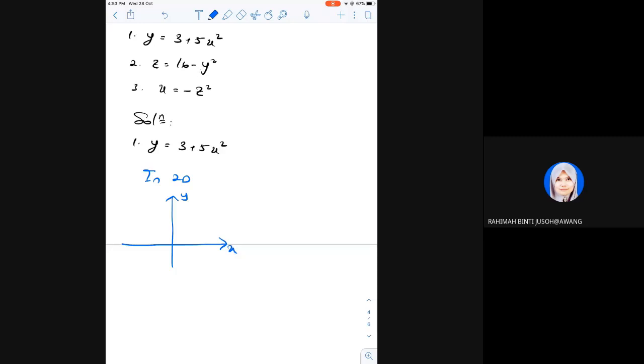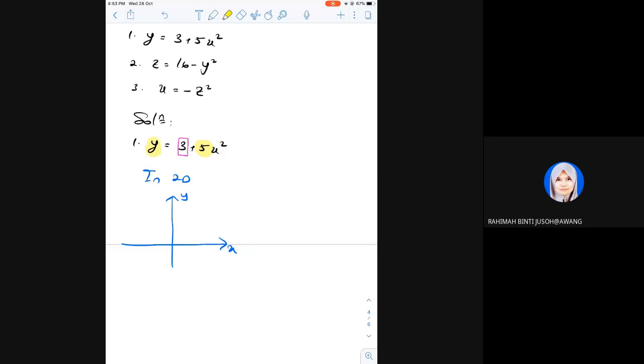Now guys, as I mentioned during our previous class last week, values of the coefficient here ni, 5 ni, hanya menunjukkan you punya size of the parabola but not the coordinate. Okay, 5 ni menunjukkan size, sama ada it's narrower ataupun expanded. Okay, kembang ataupun kuncup you punya parabola tu. Understand? So it's not about the position. Position adalah bergantung kepada titik ni. Ni 3 ni.